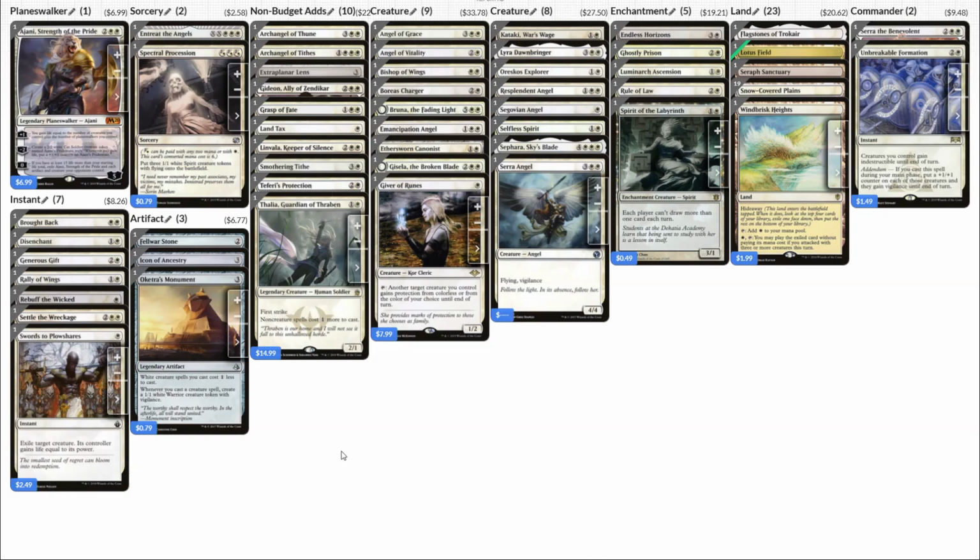I've also added a new column you'll see here, non-budget adds. This deck I definitely wouldn't call a budget build. It comes in around $150, so it's not super expensive, but it's certainly not budget either. These 10 cards here are cards that I've highlighted that I think would be great additions, but they're quite expensive. As you can see, just the total of these 10 cards is well above the cost of the entirety of the rest of the deck. So add these in as you may already have them or could easily trade into them.